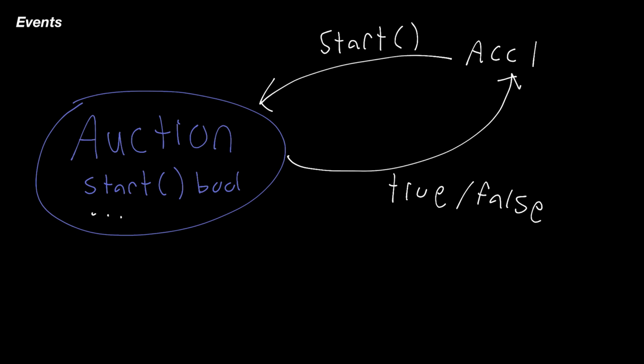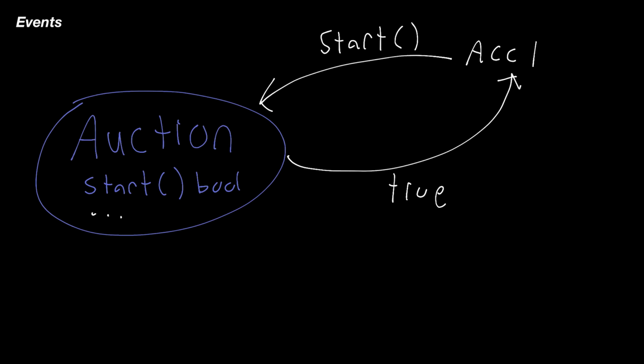However, if we're working on a real blockchain, we're actually not able to return something from a function that's modifying the state back to our account. So essentially, whenever we're making a transaction, we can't return data back to that transaction. Now, this actually makes sense if you look at how transactions work, but for now, you really need to understand that if you ever make a transaction to a smart contract, that contract cannot return you any data. Now, it can try, it can have a return statement, but you're not going to be able to view that return data from the transaction.